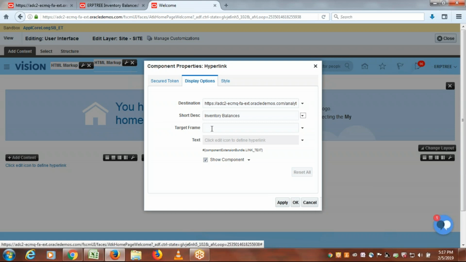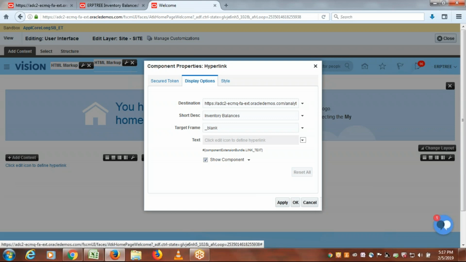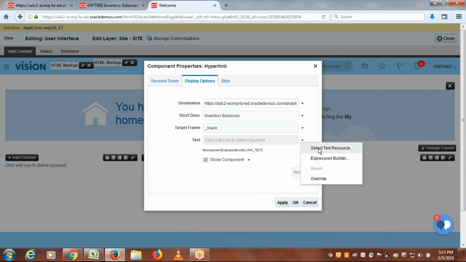Once you click on that report name, if you want to open that report in a different tab, you can provide the HTML attribute called underscore blank. This is one of the attributes in HTML, so you have to specify it here. And if you want to see the report name, just click on this drop down option and select test resource.